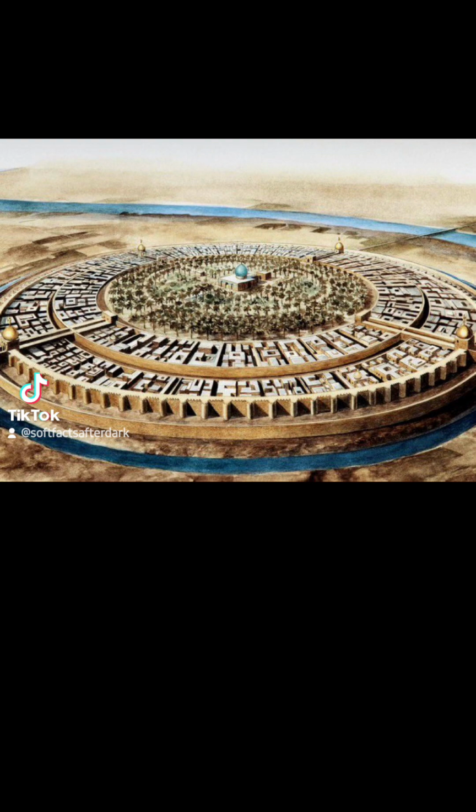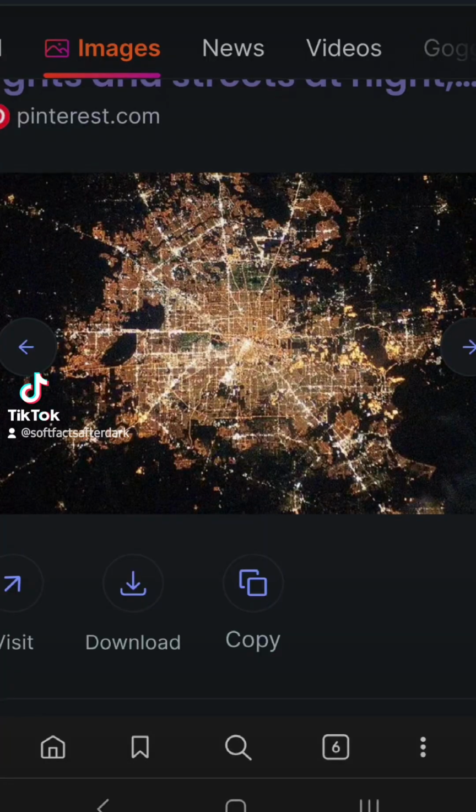If you notice your normal cities, let me show you something. Now, this is your typical city that you see today. It looks similar, sort of, right? It's almost like a square in the middle, right? Squares trap energy. Hexagons, like beehives, generate energy, right? Same thing with that circle. Well, if you look at the city right here, it sort of looks like that canal, except instead of the canal, it looks like an electrical grid was built in order to substitute the water. So if you look at all your cities around the world and around your different lakes and stuff like that, you might notice some patterns that might seem a little off.